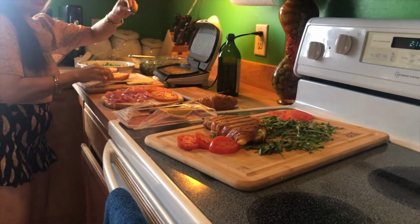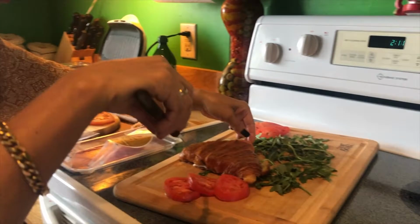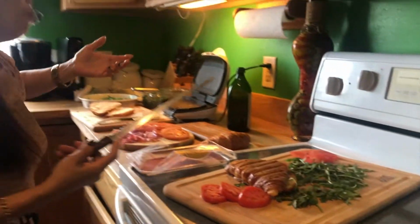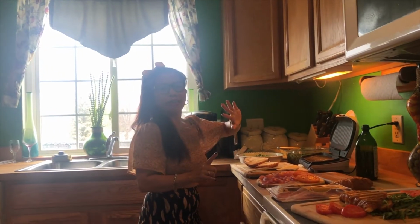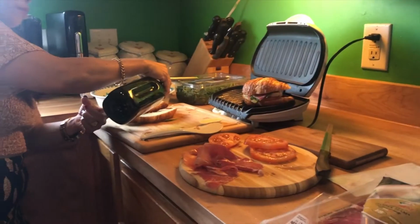Ooh. Amazing. So now, I will continue doing this and I'm going to show you guys how it looks when it's cooked, okay? Catch you later.